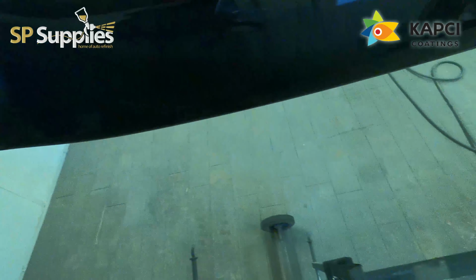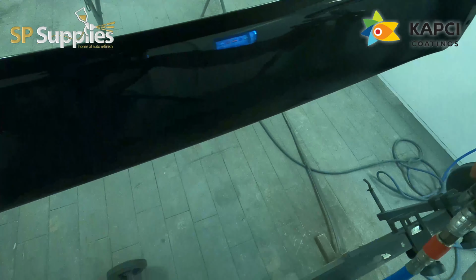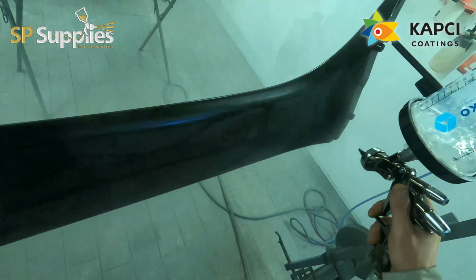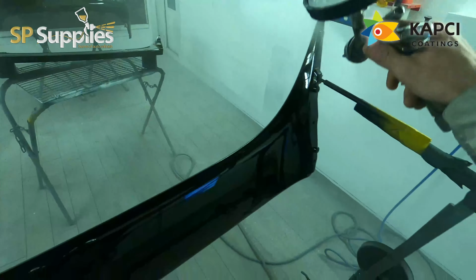Now, if that bumper hadn't had its first coat of clear, then it'd be landing on that bumper as very dry, rough overspray, and obviously that would cause a lot of issues and probably look like you've got a lot of dirt in the one that's closest to the filters. So I always start from my extraction and work my way away from the extraction to the furthest point away.